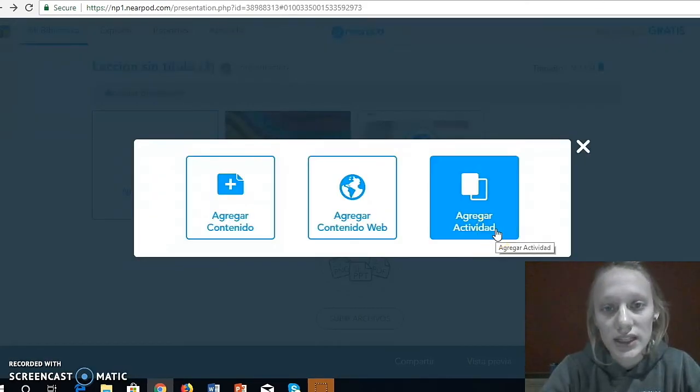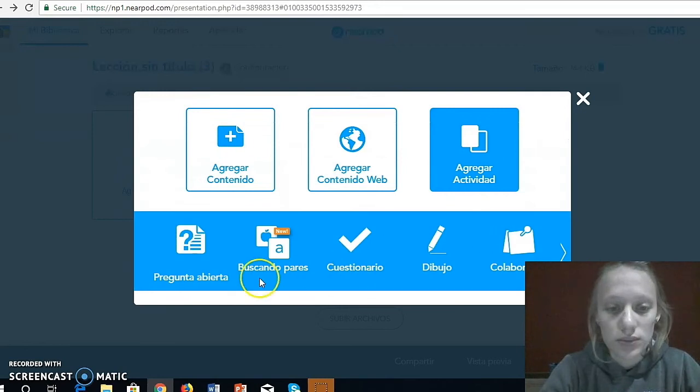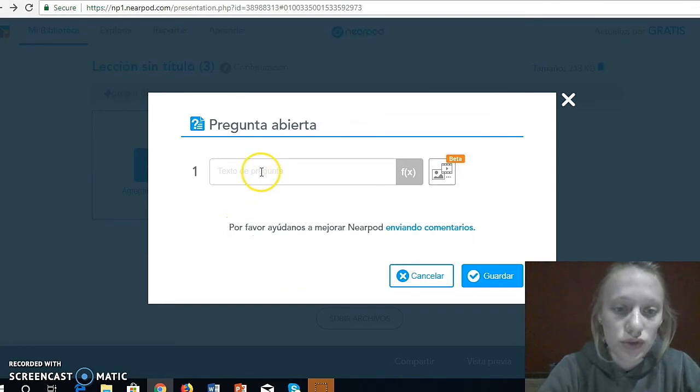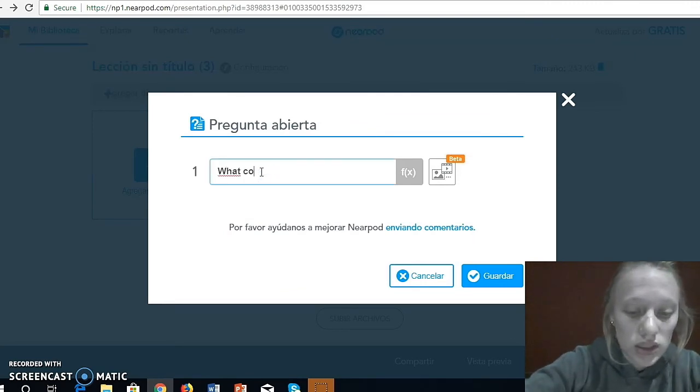You can also add an activity. For example, here you have different types of activities. You can add a question, an open question. For example, you have to write here in this box the question. For example, what color is it?